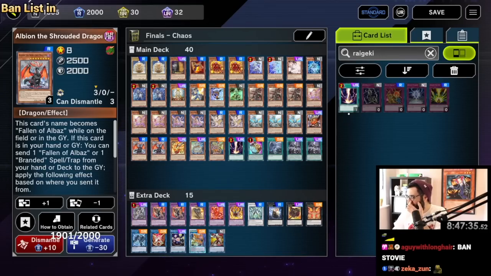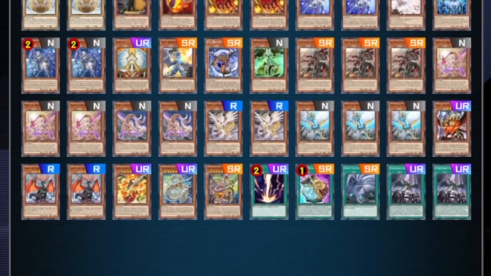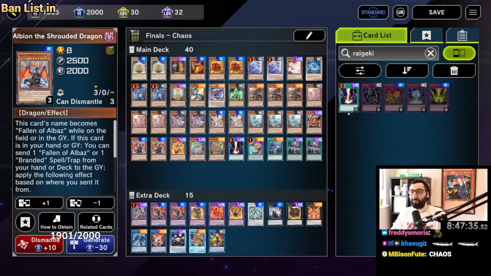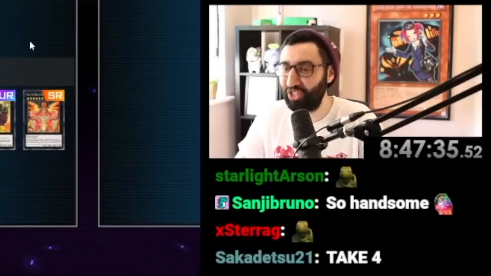All right, this is my deck list here. The first one, I'm bringing Chaos. Just good old Chaos with the Nemesis engine and the Protoss and the Eschatos. That was an absolutely insane deck here. My craft for this week, by the way, is the second copy of Raigeki. Yes, I went with a second Raigeki.